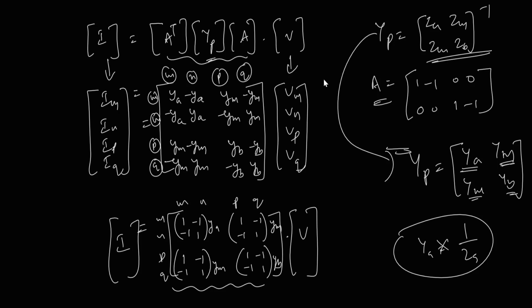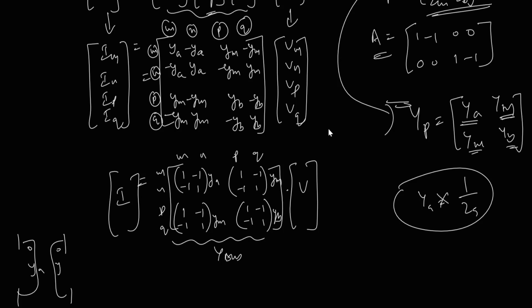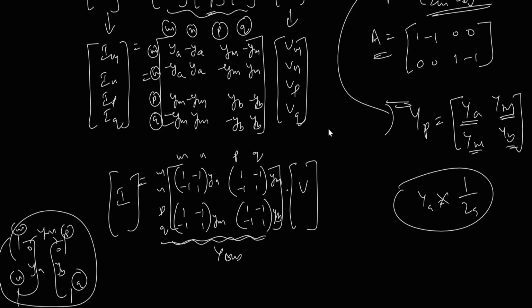So now this is the Y bus corresponding to the two lines having mutual couplings like this, with Ya and Yb and Ym as the mutual admittances. Now this is the building block for these two branches connected between M N nodes and P Q nodes.